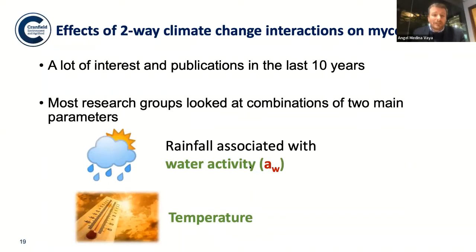So the water activity is related with the rainfall because it's the available water that you will be able to find in a food for the microorganisms to grow. Okay, so when I have rain and my food item gets wetter, then there will be more water available for the microorganisms to grow. And then I might start having a problem. And then another one that they have used is temperature.